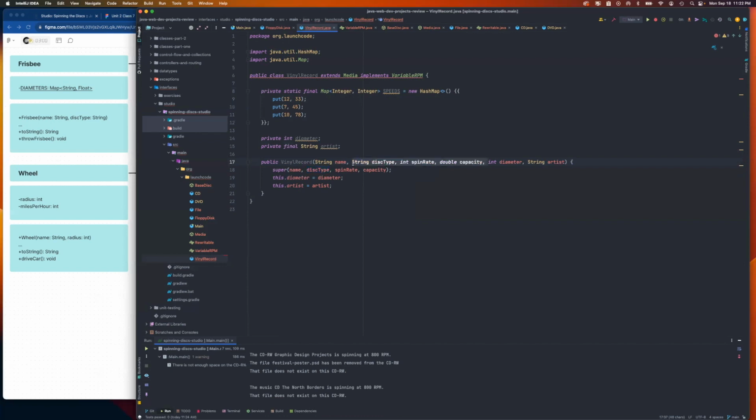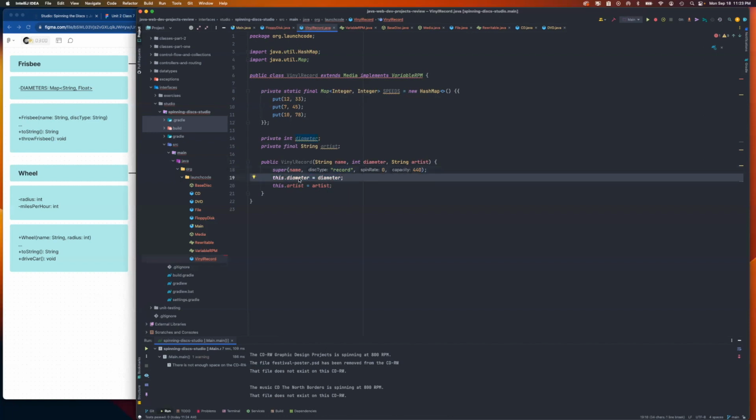We're going to provide for them separately. So we'll just take name, diameter, and artist in, and then here we'll always set this type to be record. The spin rate we're going to initially set to 0 until we can calculate it here, and then the capacity is going to be 440. So another hard-coded number. Okay.